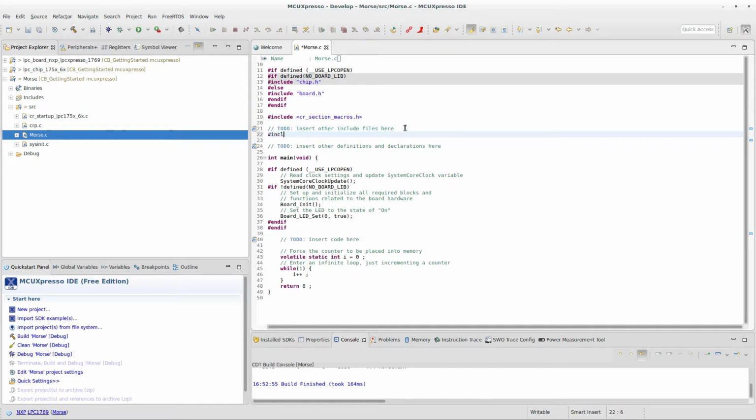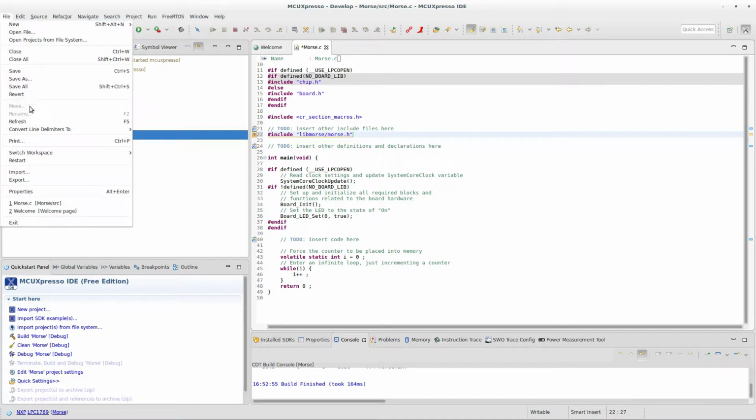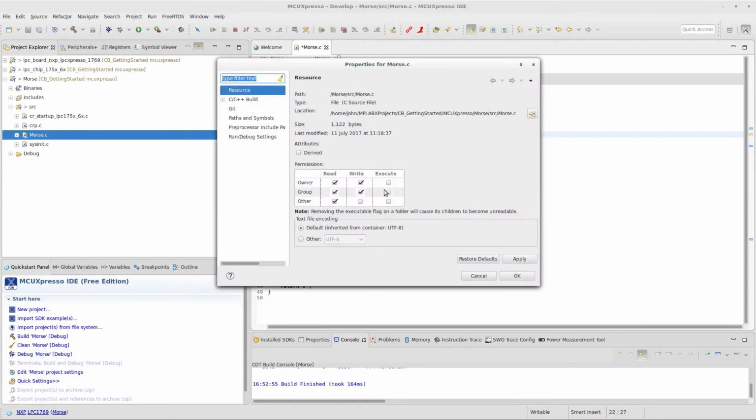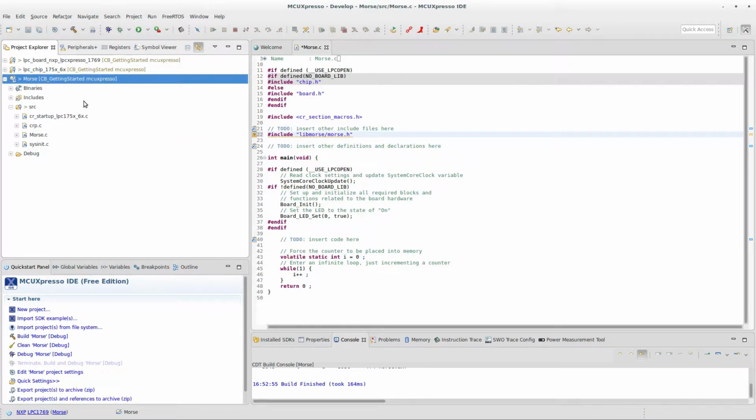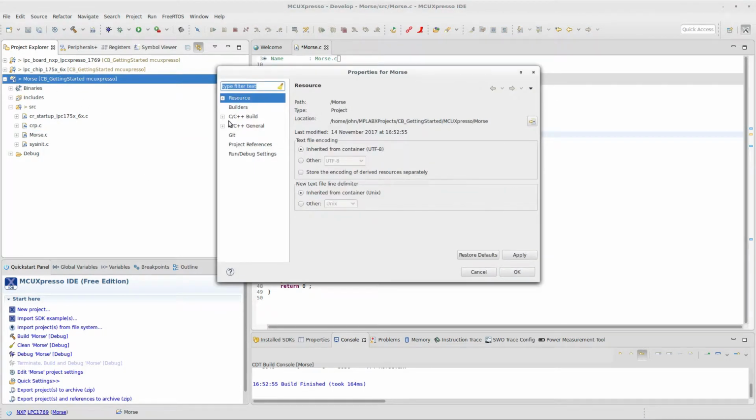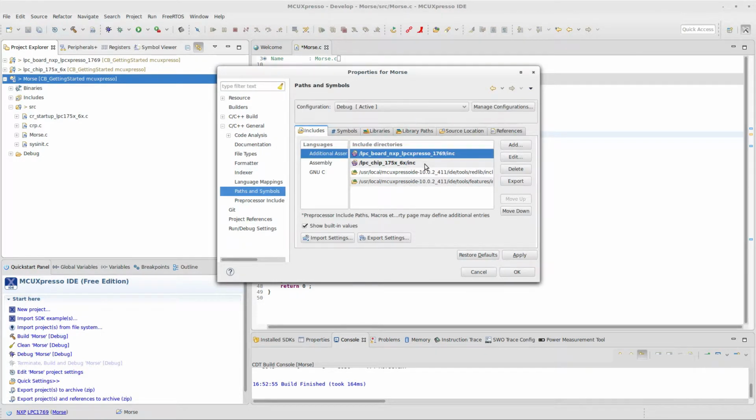So if I include Morse.H, obviously that's not going to be found at the minute, so I want to add properties. That's not giving me the right properties. If I go up there, Alt Enter, there, general, paths and symbols.